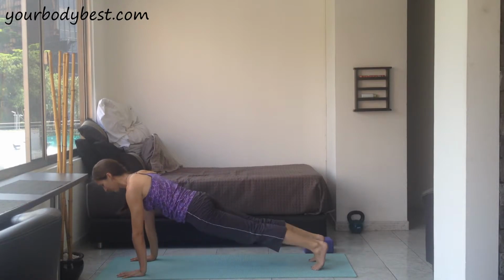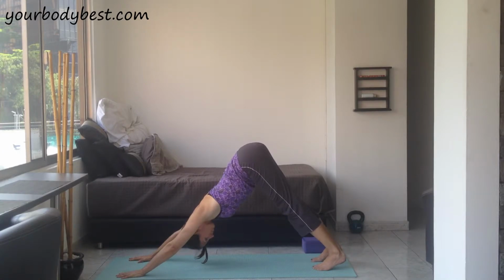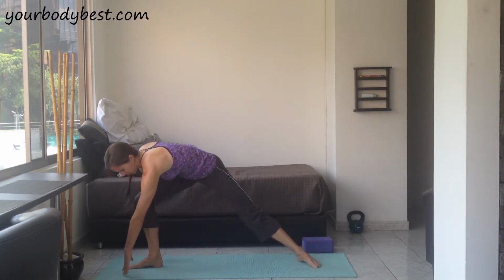Good. Move the hands forward again through a plank to a downward dog. Deeper this time if you can, if it's comfortable. As your body is warmer, you can ask a little bit more of it. And then step forward big with one leg. So we're turning to the side again. Toes are pointing out toward those front corners. Wide stance. Let's inhale the arms up.